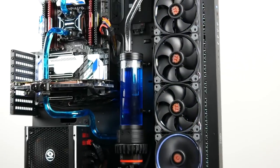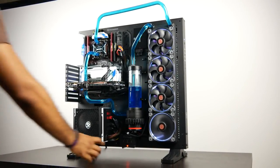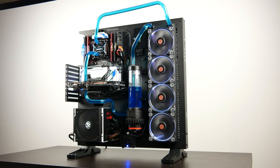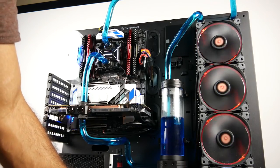But really, on that, guys, that's really it. Generally speaking, I'm pretty happy with the overall configuration that we have over here. I have done some hardline and soft tubing PCs in the past before, but I'm nowhere near a professional, and it definitely takes a certain amount of practice to really make something look pretty. And although this looks okay, there's definitely some improvements that I would make later down the road, but it's definitely going to facilitate my needs for now.